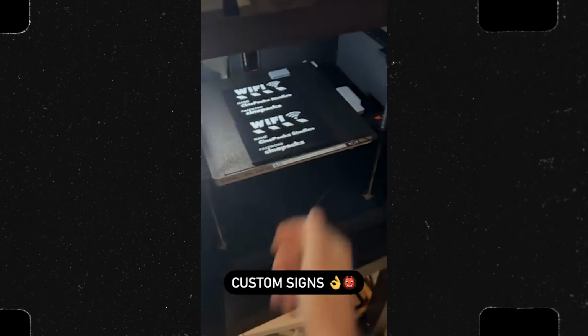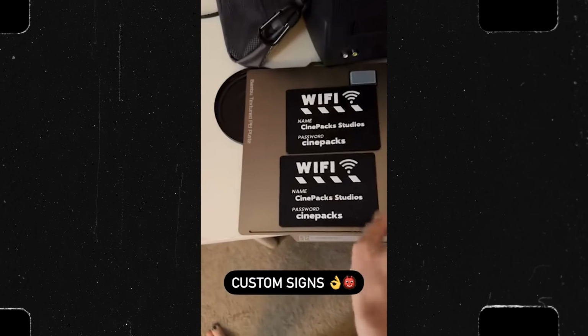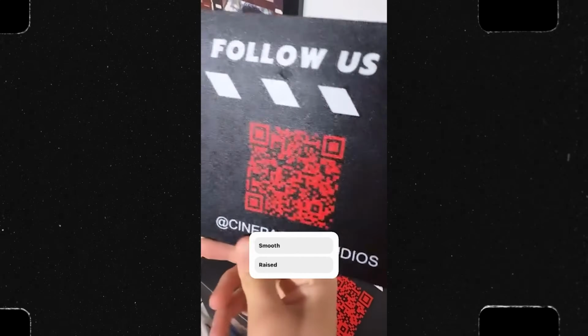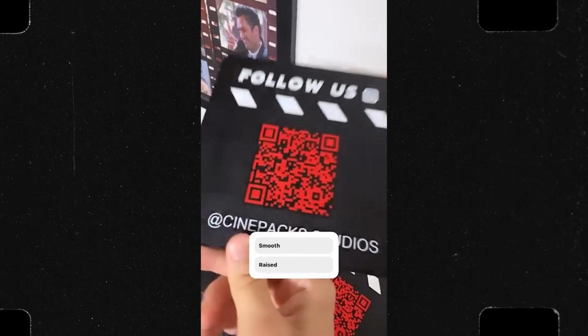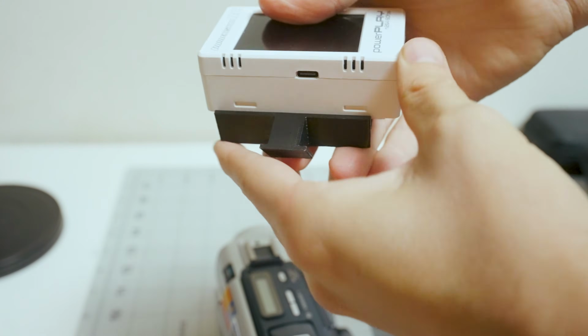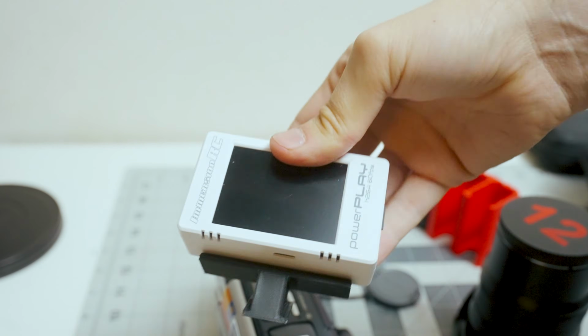It looks really smooth. I also printed a bunch of bathroom signs for the Cinepack Studios. So if you've been to our studio in North Hollywood, some of those signs were 3D printed. They look really nice, and again, they were cheap to make. You can't forget the power play mount designed by Gunner. This is really nice if you want to get a tapeless build for your camcorder. It's a free mount for the power play because it doesn't come with one. It's a hot shoe, so that's really nice to have if you plan on filming on a camcorder.